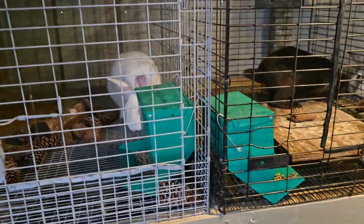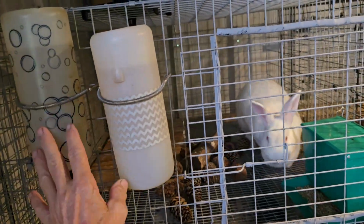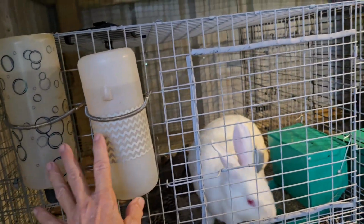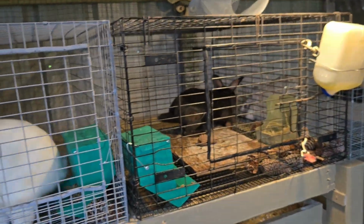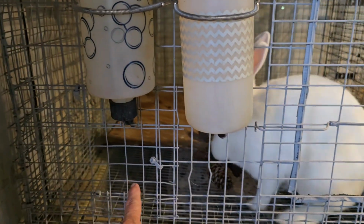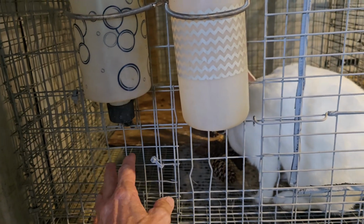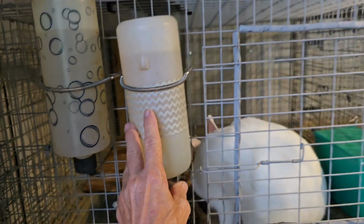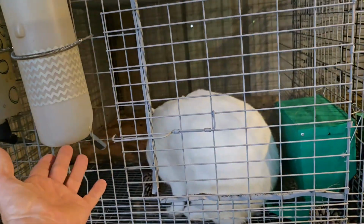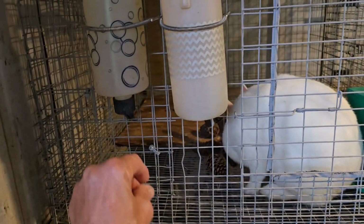Now later, I've got something fixing to take place at the end of summer. So you see two waters here. I'm testing a lot of things out at this moment. Eventually, I can take one of these feeders right here. There's an opening right here that's been kind of wired up. And I'll just have one waterer here. She likes the one that she can just drink out of, not one of these that has nipples. But I put it up for now, and so we'll have that there. We'll have our feeder there.